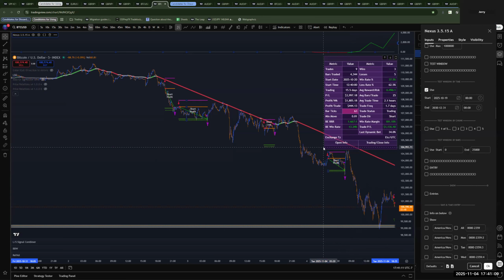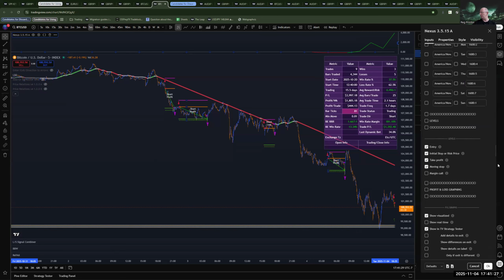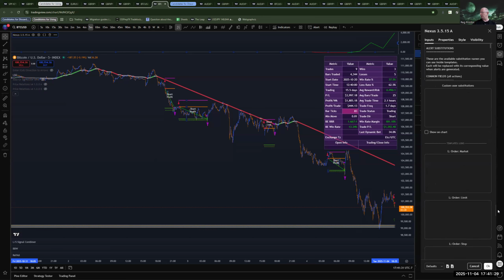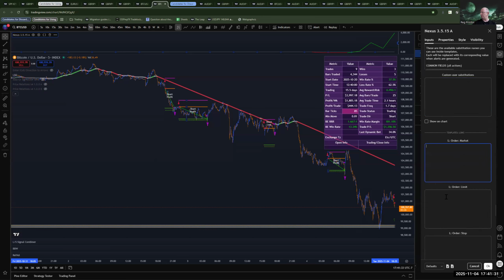So you're working towards this being automated trading. Oh yeah, you see how it's got an A there? This is the one that actually is set up to do automated trading. The one you've got has an M, that's manual trading. And I probably will charge money for the automated trading one. But the difference is if you go to the bottom, you can actually click on these and put stuff in here. You can't do that on the manual one.